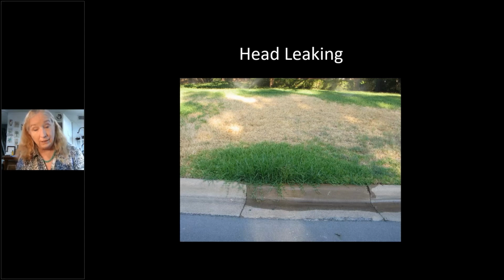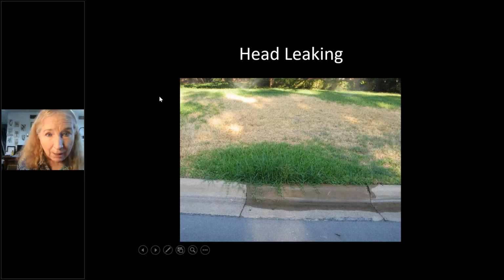The head is leaking, but it's not putting water out. You can see that the grass on the slope is very, very much suffering from the lack of irrigation. And if you look up here at the top of the picture, you see how the irrigation heads are popping up and putting water out, but not to the degree, not to the pattern, not to the distance they were designed to throw the water. And that's because this leak here is causing the low pressure up here. It's not the slope. It is the pressure because of this leak. And so this leak needs to be repaired.